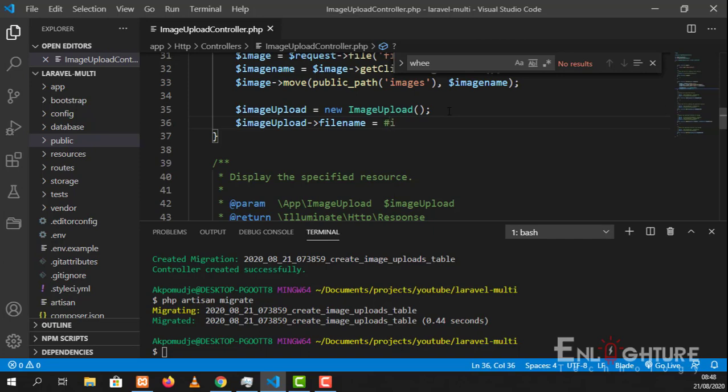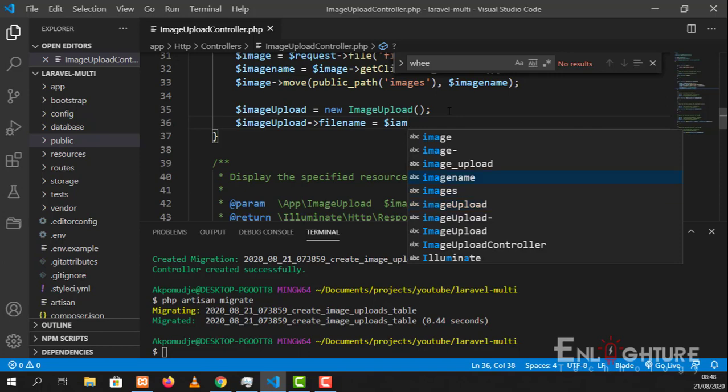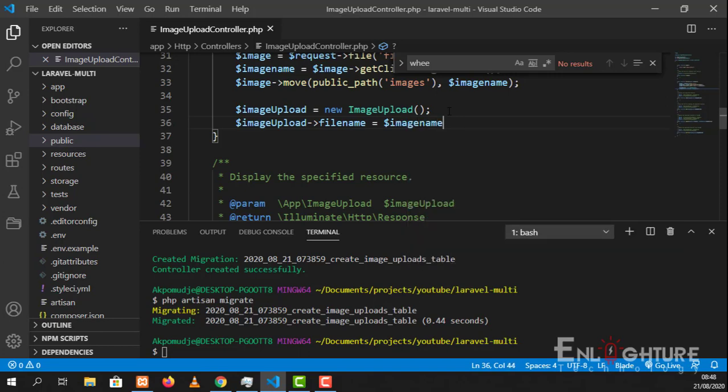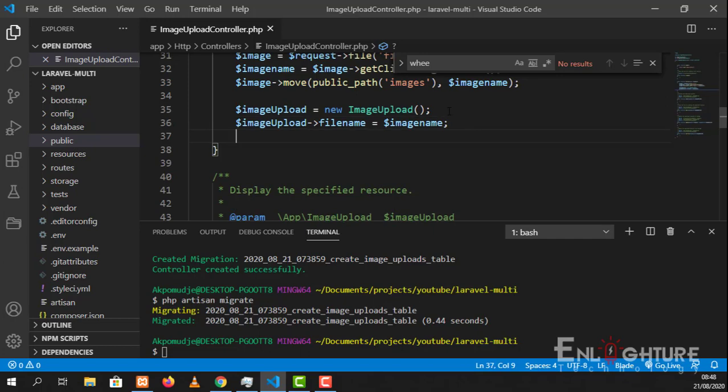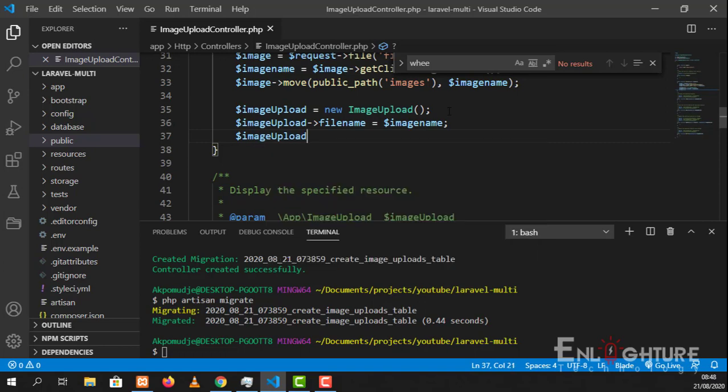We're going to say image name. So we're going to save our image name to our database. All right, so let me close that up. The next thing we want to do is say image upload, then we just do save. Laravel automatically saves this for us.